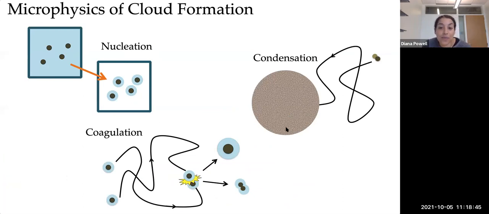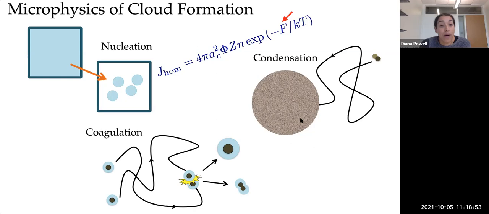And there can also be homogeneous nucleation, where a gas nucleates without the presence of a seed. And then whether a species nucleates homogeneously, heterogeneously, or not at all depends on the species-specific material properties. So in particular, the surface tension of a species, which determines the nucleation rate and is in the exponential term in the equation here.